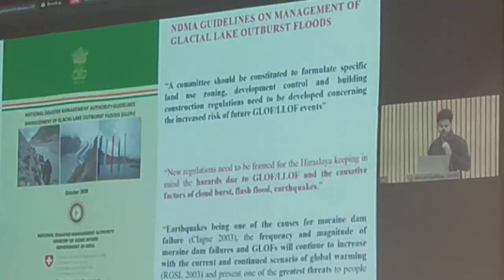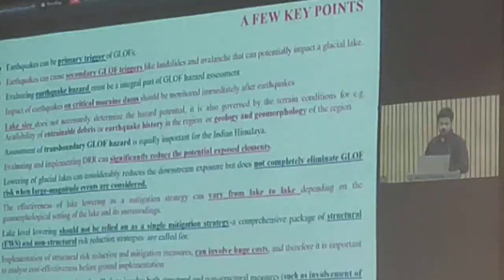This is the new NDMA guidelines for GLOF. I would not like to read out all of it, but maybe I would like to read the last sentence. Earthquake being one of the causes of moraine dam failures, the frequency and magnitude of moraine dam failures and floods will continue to increase. The current scenario of global warming and the present one of the greatest threat to people, right? So before I conclude, here are a few take-home messages.